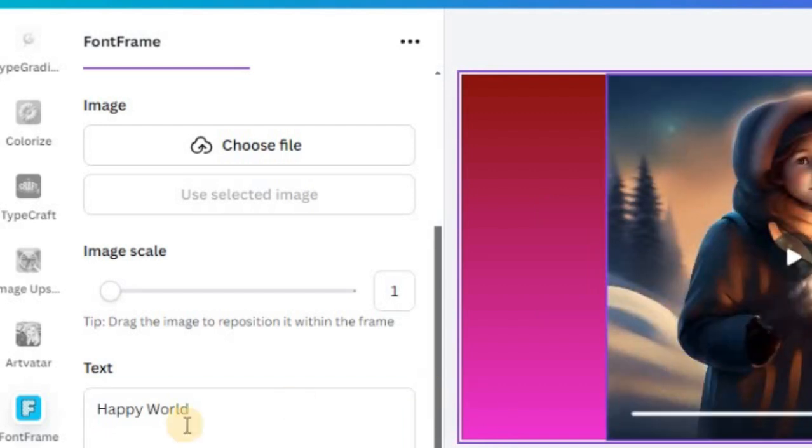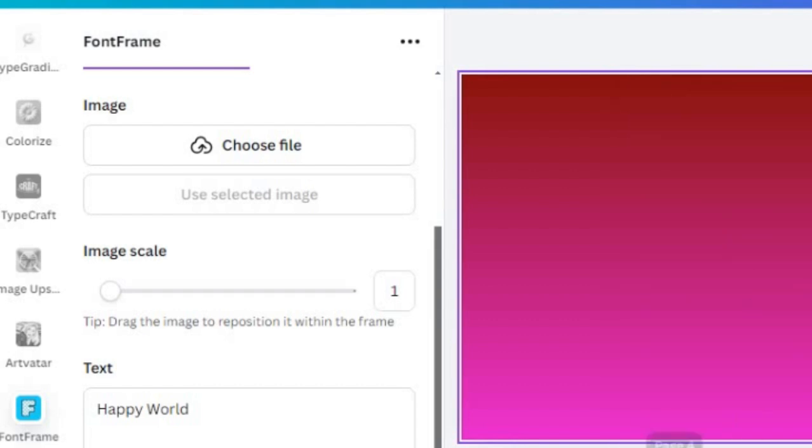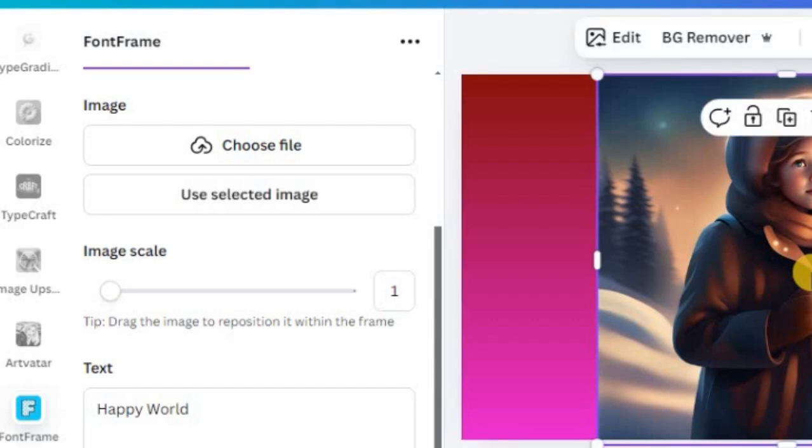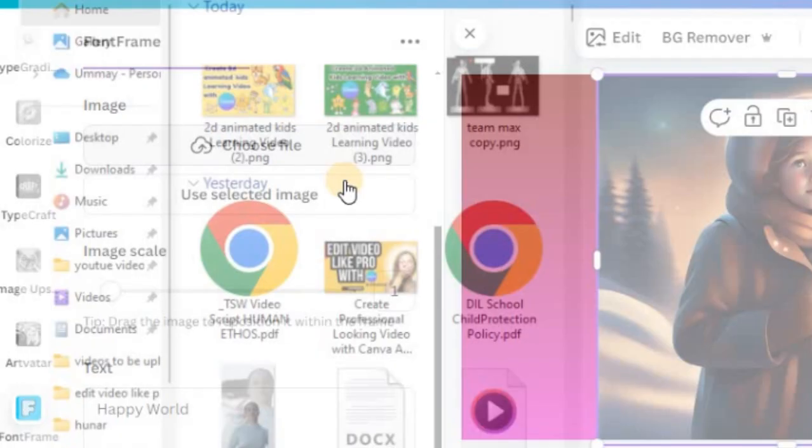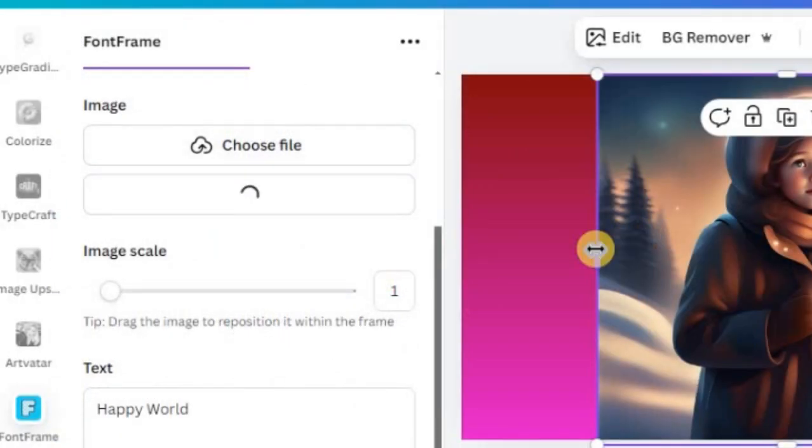Now I have to use an image for this and I will select an image. I will select this image for it. Sorry, use selected image.